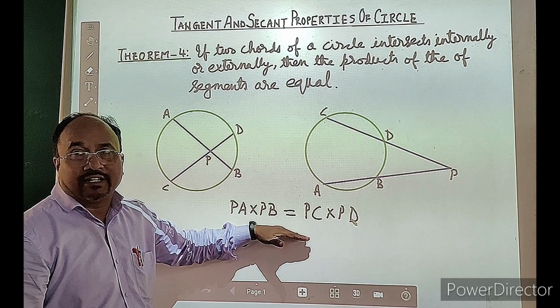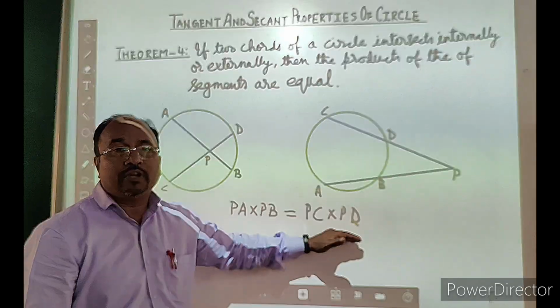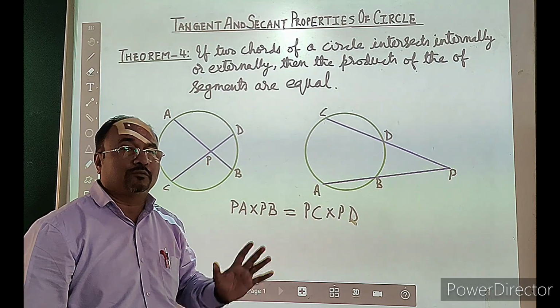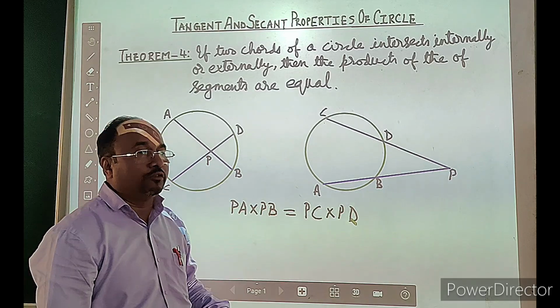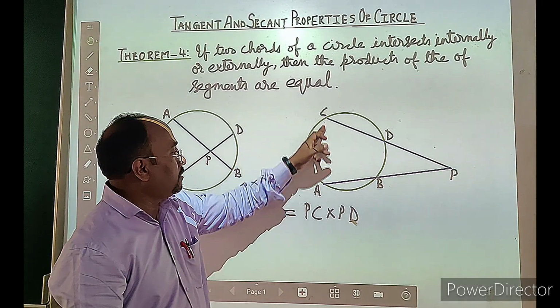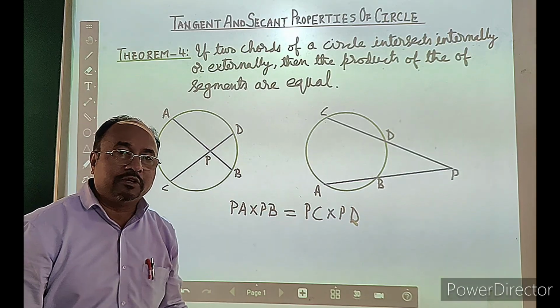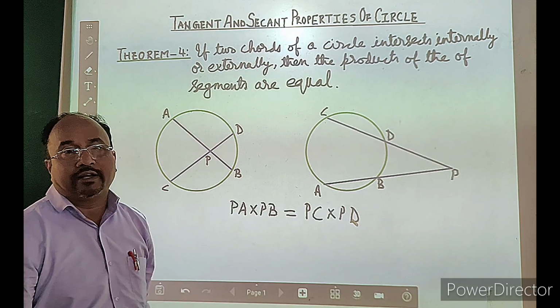So when you get sums based on this, there are 4 parts to it. Basically, 3 parts will be given, and you will be asked to find the 4th part. Okay? And how can you do the proof of it? If you just join them over here also, you will get 2 triangles, you prove them similar, write the sides in proportion, cross multiply.